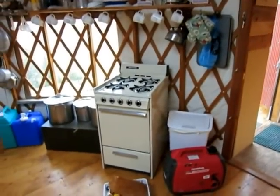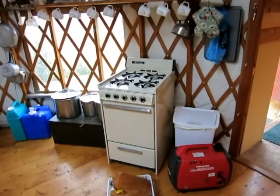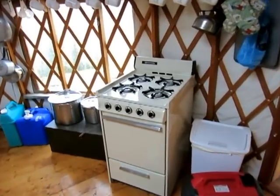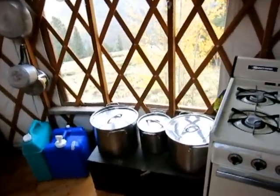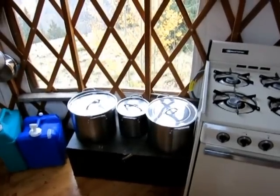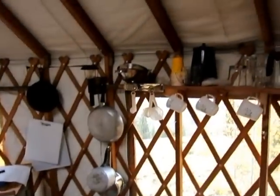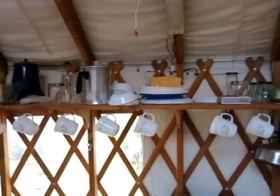We have a fire extinguisher and a propane gas stove and range. There's plenty of propane so you can bake or cook on the upper surface. We've got large pans mostly used in the winter time to melt snow — that's the source of water in the winter; you need to dig snow and melt it. All kinds of pots, pans, and dishes — I think you'll find it fully equipped and functional.